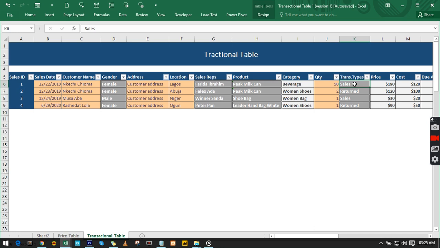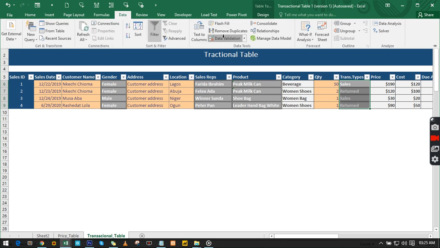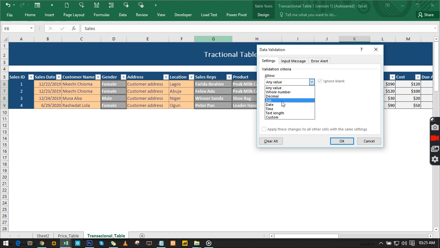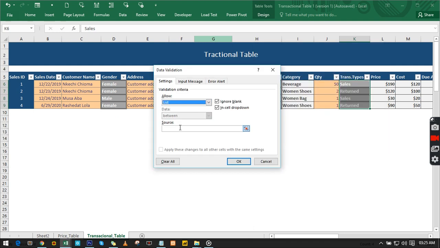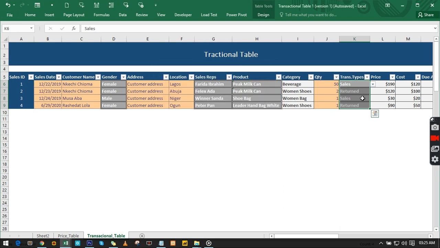So right now what we need to do is generate this. You can highlight it also so that you wouldn't have to drag it down. Go to Data and Data Validation, select List, and see what is there. So now you put sales, comma, return, then return sales and return. Then when you hit enter, you have it right here. So now this is going to be dynamic. This is what's going to help us either subtract or add to our inventory that we're going to be creating in the next video to come.